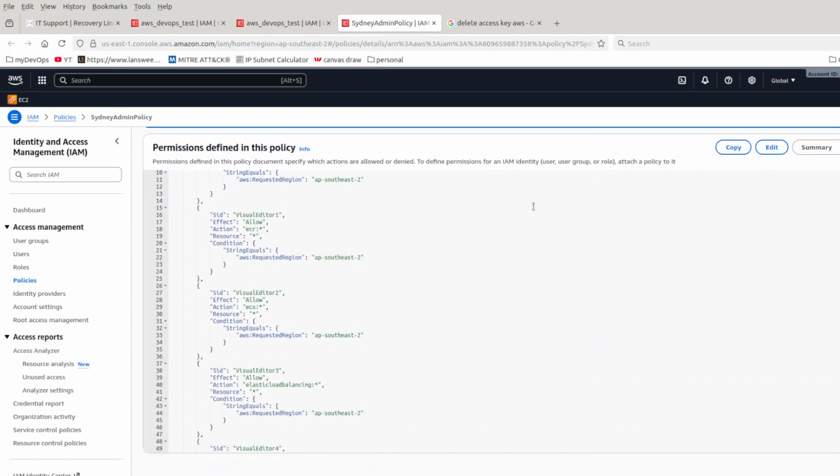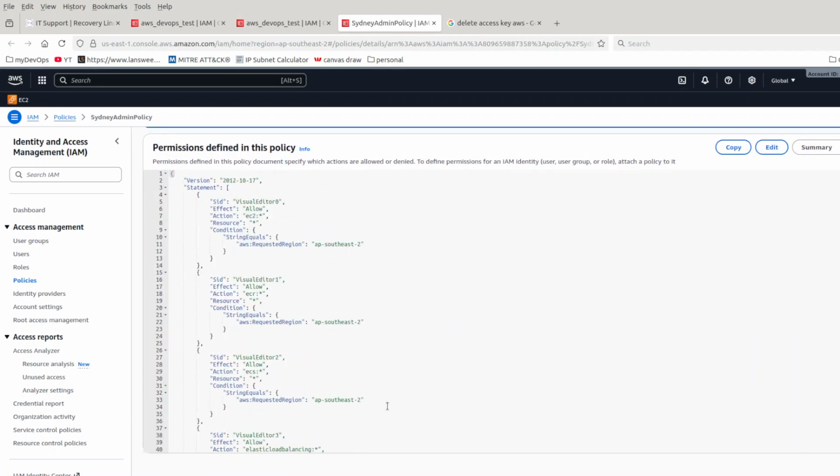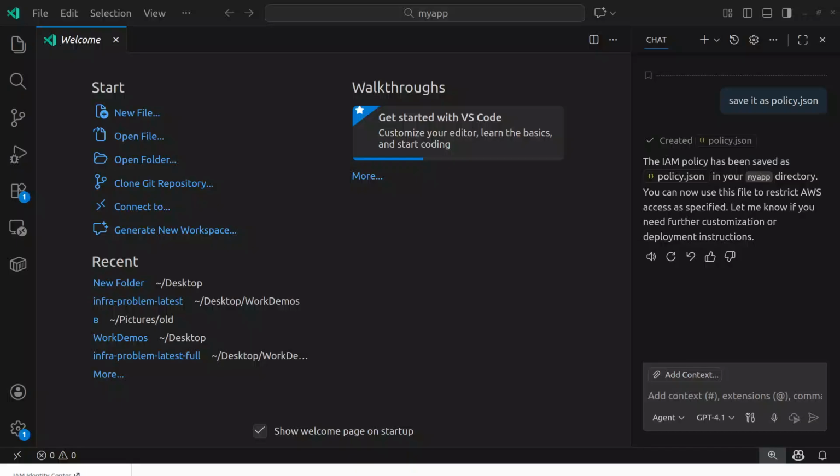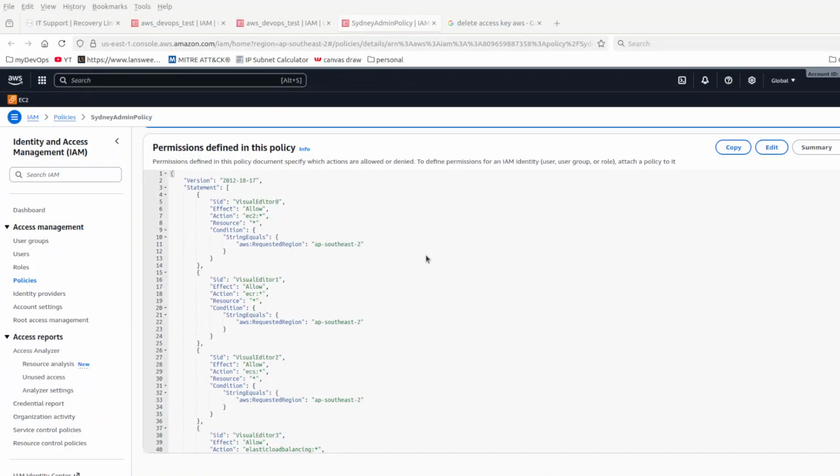and if we looked at it in JSON, so we've done it this way. But now let's ask AI if we did it correctly and what AI thinks of it. So let's open Visual Studio. We have installed extensions. One of the extensions which we installed was the Terraform extension.